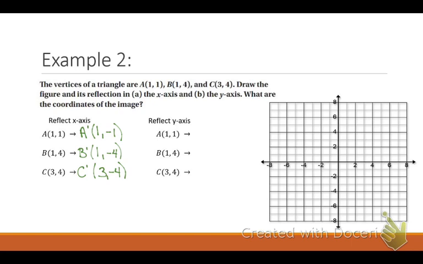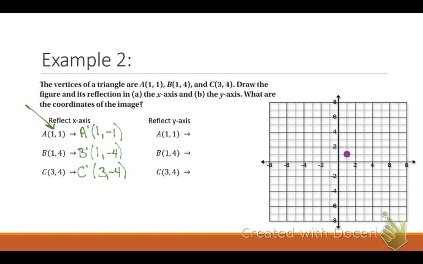Let's go A, 1, 1. This is just going to be a quick review for those of you who might still be a little iffy on the ordered pairs. My first number tells me which way to go on which axis. The first number in the ordered pair tells me to go positive 1 on X. So I go right 1, and then where do I go? Up 1, because my second number was positive on my original ordered pair. So I go right 1, up 1, and I label it point A.